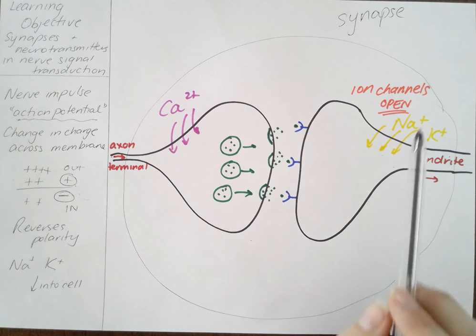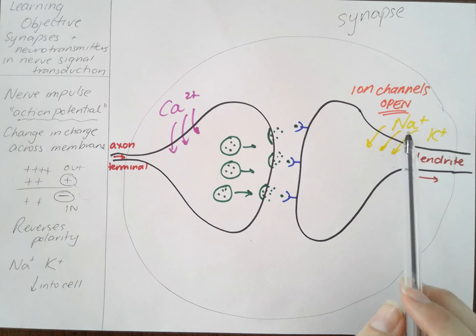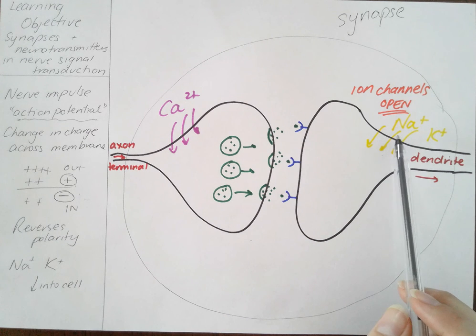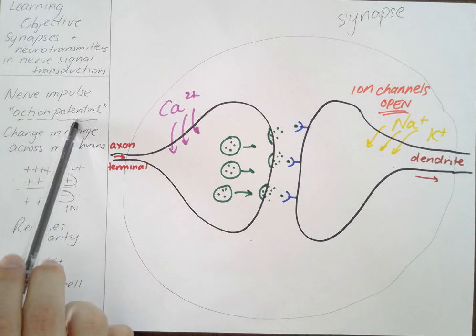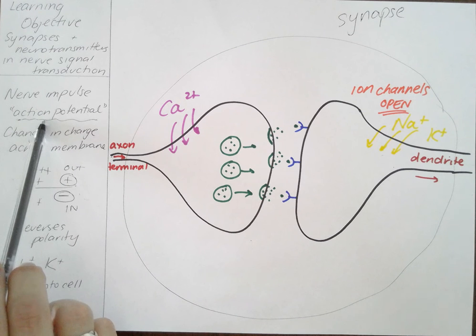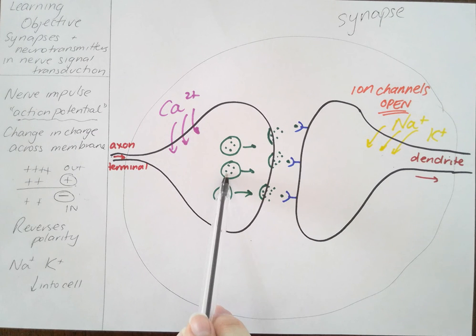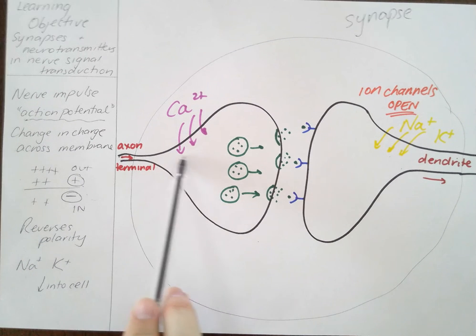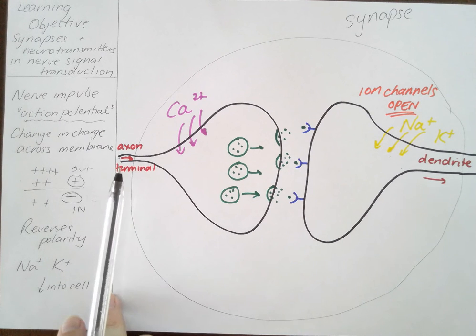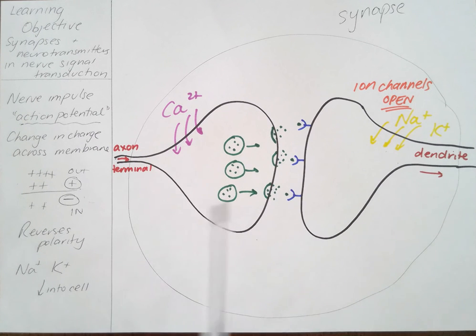So many of these ions rush into the cell that it causes the change in polarity, and that is what our action potential actually is. That's all our nerve signal transduction is. These neurotransmitters are those kinds of neurohormones we've talked about once or twice. They aren't necessarily hormones, but they are chemical messengers. Even though the movement along the neuron is considered an electrochemical charge, this has to translate to a chemical signal to cross the gap, because these two neurons are not touching.